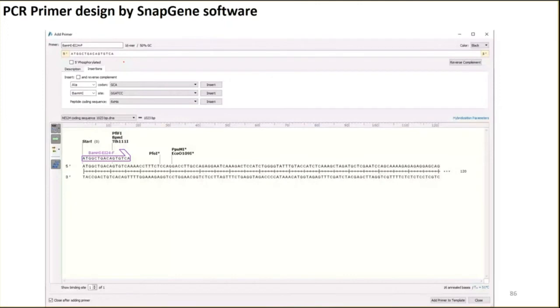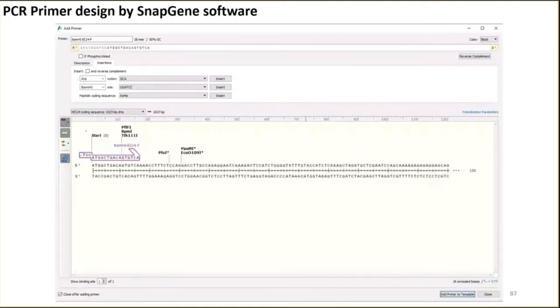If we have to do the cloning, sometimes we have to add restriction sites. For example, we want to add a restriction site at the 5' end, and we select BamHI, for example, and we simply click insert. After clicking insert, with the cursor on the 5' end, the BamHI site is introduced. And you already know that not only is the restriction site added, but some extra bases, 4 to 6 bases, are added, because the enzymes cannot cut when they are sitting on the edge.